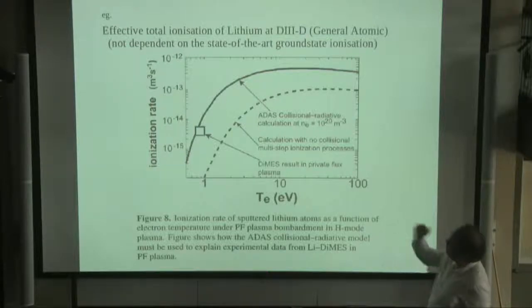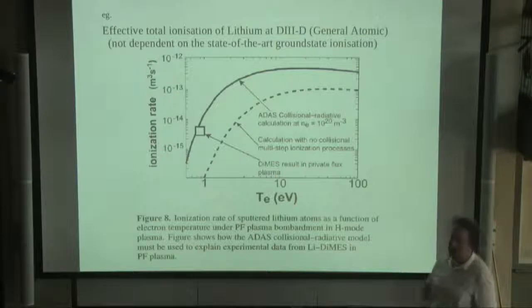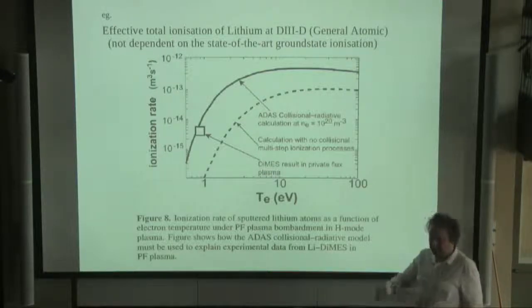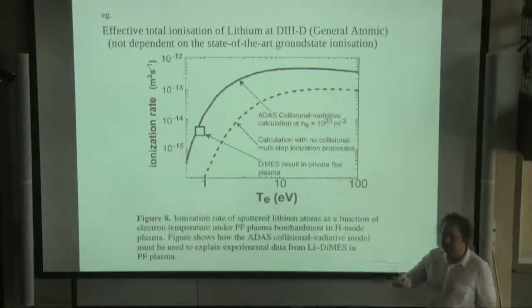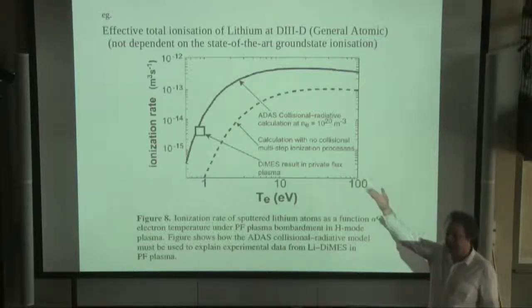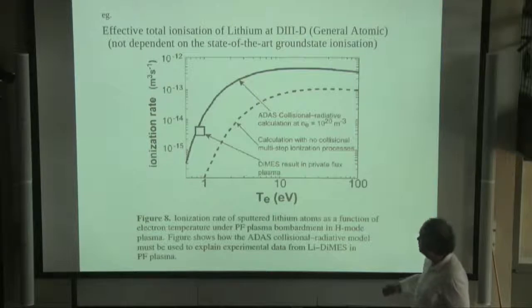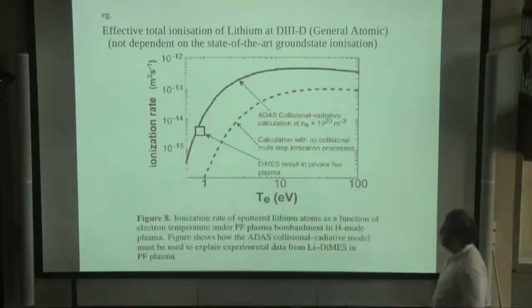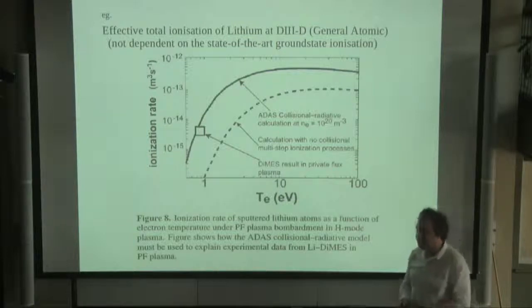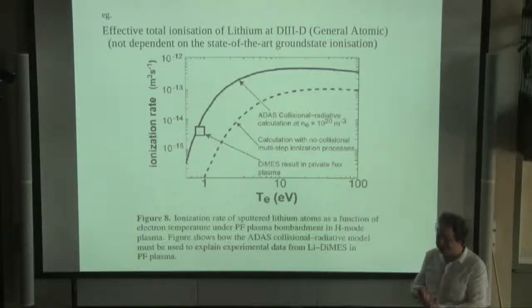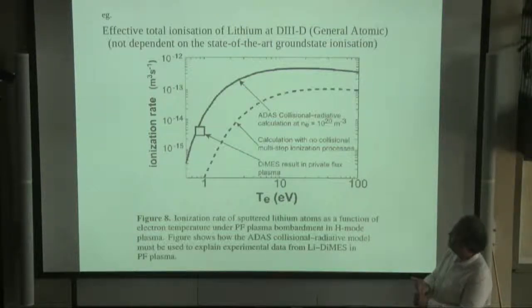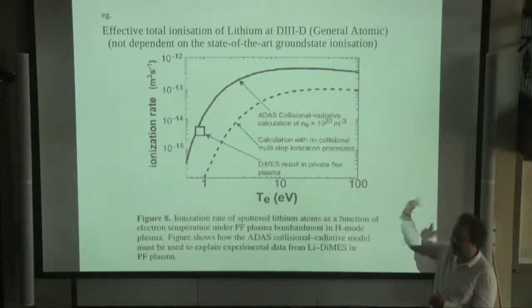However, what we find in a plasma experiment is that it's not just the ground state ionization, the total ionization is from the excited states as well. So you could think of that as a two-step process, excitation and then ionization out of the excited state. And that is the solid black line there. So now you're already muddying the waters because instead of a direct ionization, you've got excitation and ionization. And the black line actually includes ionization of the very high n shell.